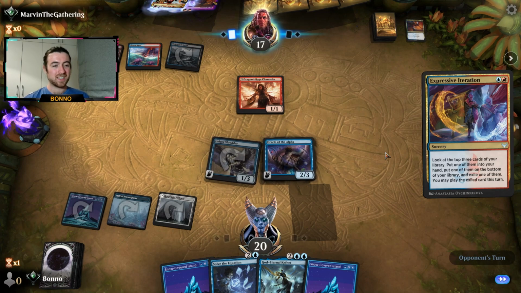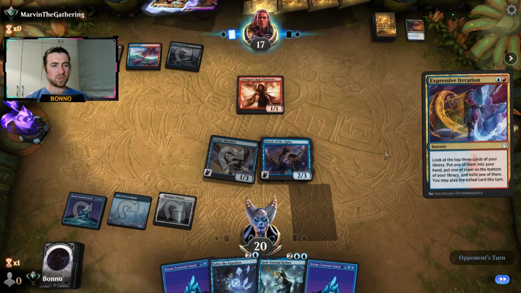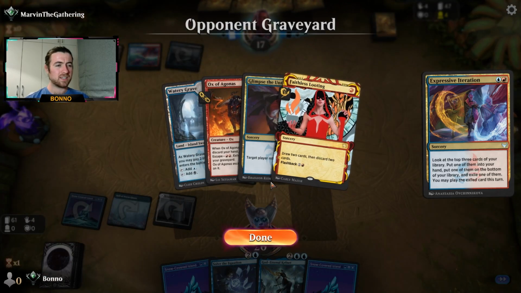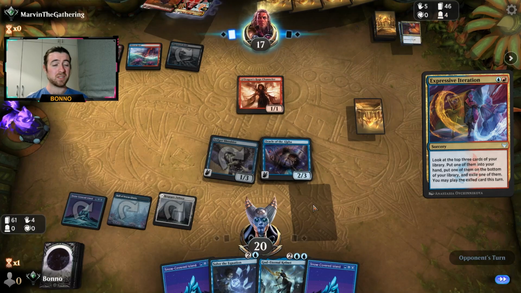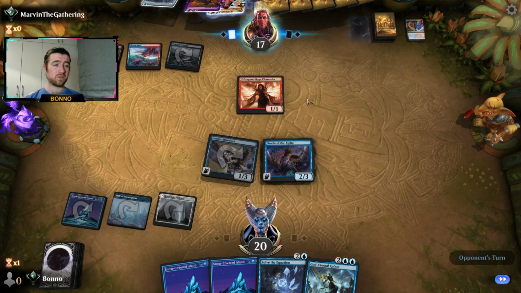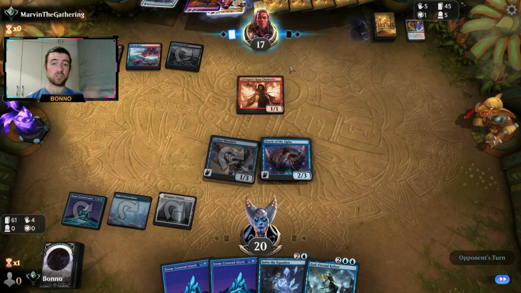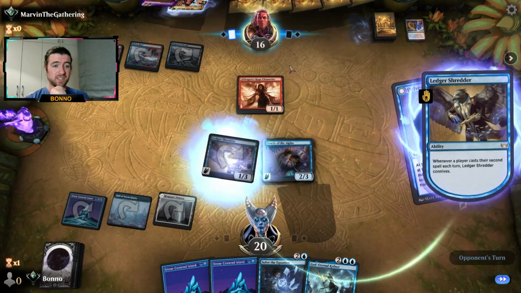So we're on. He is going to Expressive Iteration. Oh, sorry about that. I mean, he has Glimpse the Unthinkable. Target player mills 10 cards. See how that goes. Not too bad if we're actually able to Time Twister, shuffle everything back in. Let's just see. He's going to Delver of Secrets.